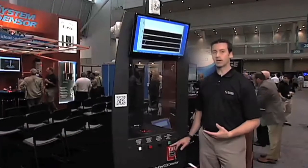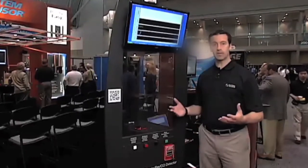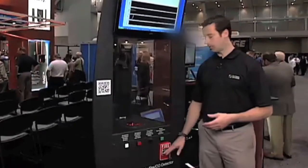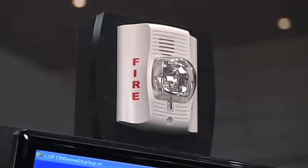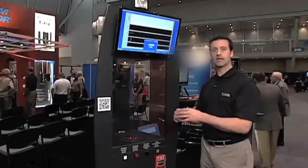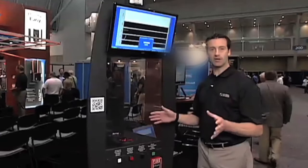We're in a CO alarm event condition and producing that CO temporal-4 tone. But let's say in a real event somewhere else in the facility there's a real fire and you need to evacuate. In that case you don't want to continue the CO tone — you want fire to take priority. We can simulate that by simply pulling a pull station, and you'll notice how the signal changes. Now not only do we have our sounder bases turned on, but we also have all the horns and horn strobes in the facility turned on, responding to the System Sensor synchronization pulse so that the entire facility — individual rooms as well as hallways — is in full synchronization to communicate clearly and consistently with all inhabitants of the building.